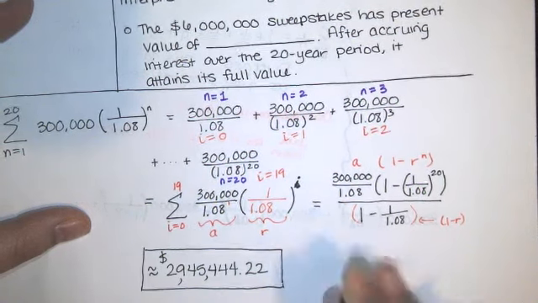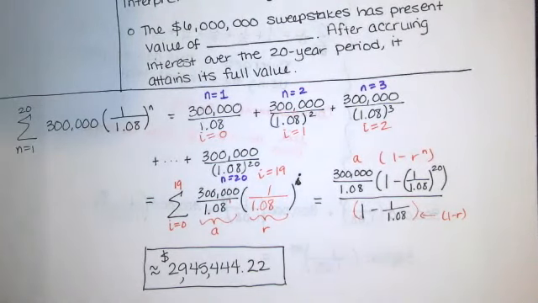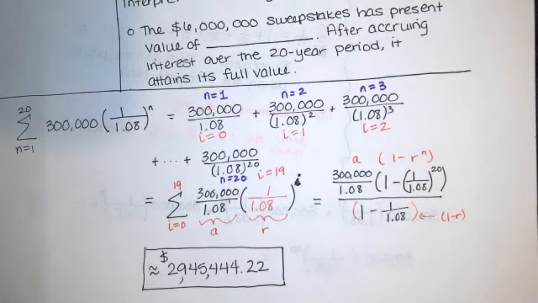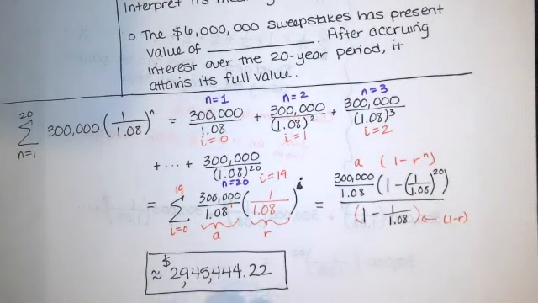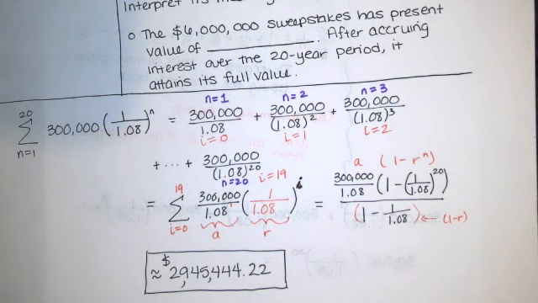And this is called present value. You might say, okay, well, what does that mean? That means that the person who is funding this $6 million sweepstakes, maybe it's like the state of Oklahoma is having a lottery and you can win $6 million in $300,000 payments spread out over 20 years. They don't actually have to have $6 million. They have to have nearly $3 million. They have to have $2,945,444.22.